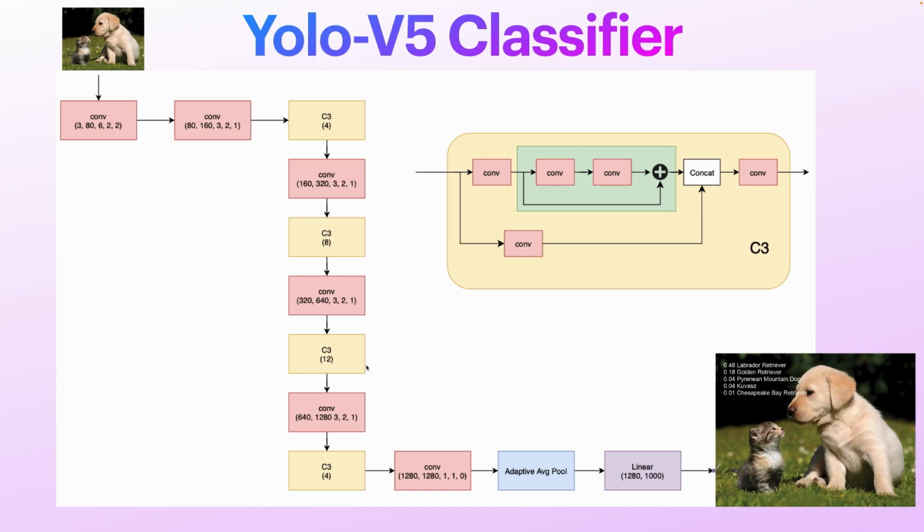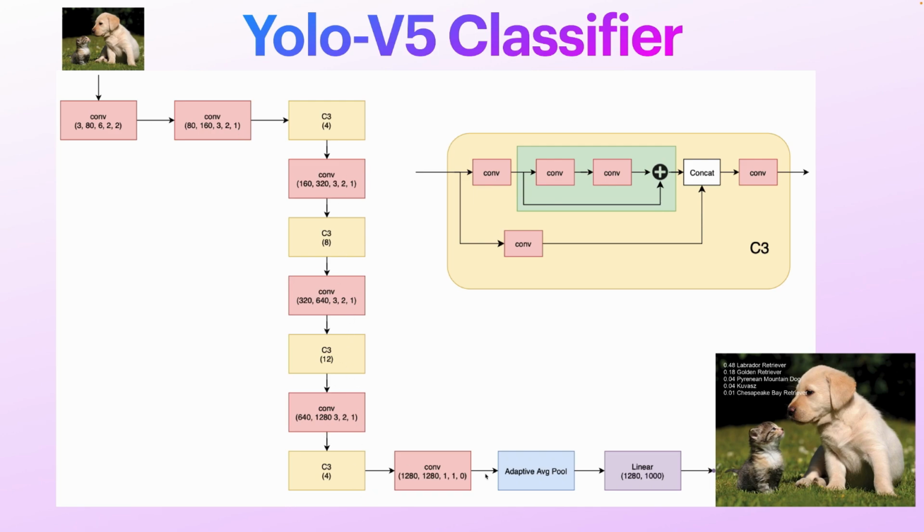So this is just your CSPDarknet53 with the C3 blocks. The numbers 4, 8, 12 indicate your number of bottleneck layers. This you can tweak however you want. This also will be different for various versions of models. YOLOv5 small will have different numbers here, YOLOv5 L will have different numbers, YOLOv5 X will have different numbers like this. So you can change accordingly. But the input is actually 224 by 224 going here. And these are your number of channels at each layer. So input channels are 3, output channels are 80. Input channels are 80, output channels are 160 like this. It goes through multiple convolution layers as well as C3 blocks.